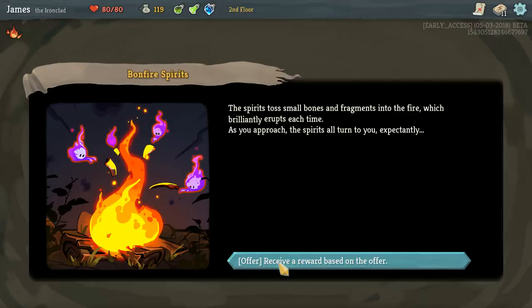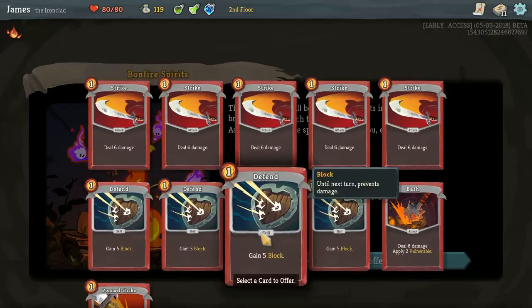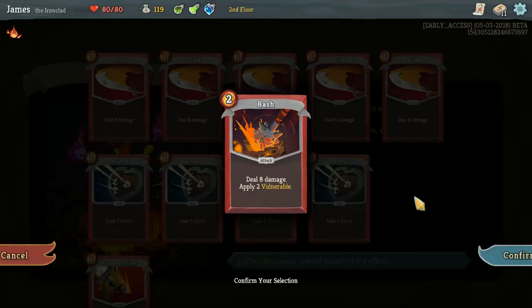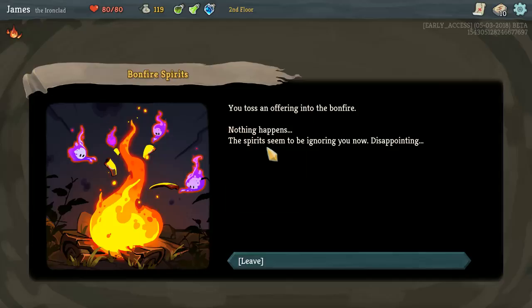So if I throw something into the fire, I will receive a reward based on the offer. The rarer the card is that you throw away, the better the reward. We're just going to go with Bash because I don't like it that much. Nothing happens. The spirits seem to be ignoring you now. Disappointing.